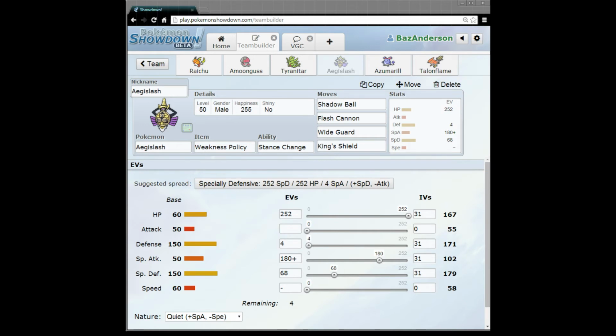And Mawile in Rain was starting to become a bit more popular at that time as well. So the Earthquake, even though, I mean, this team isn't very Earthquake friendly, I could still have that option of Earthquaking it, I suppose. But with Garchomp on there, I was quite weak to Gardevoir, as you can probably see.